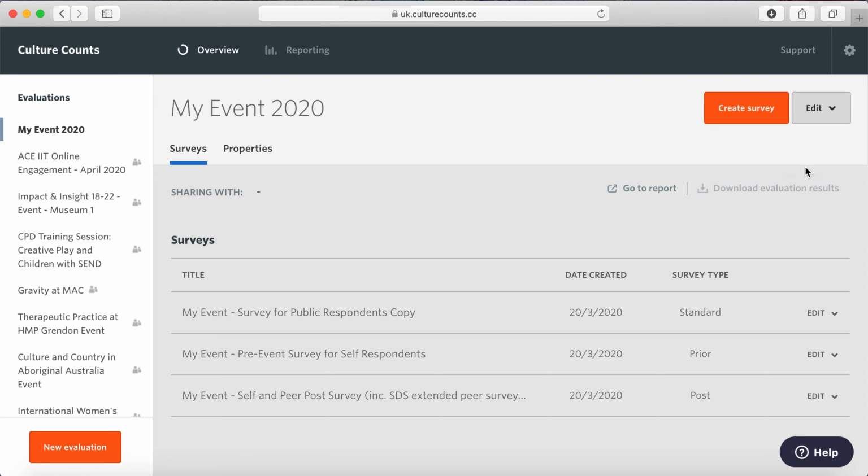But if you are doing it for a funding perspective, such as the Arts Council's Impact and Insight Toolkit project, you're probably going to want to make sure that it is set up exactly how it is required to be. And the best way in which you can do that is by copying from a template, because that way you know all the settings are ready to go and are going to work for your mandatory reporting.